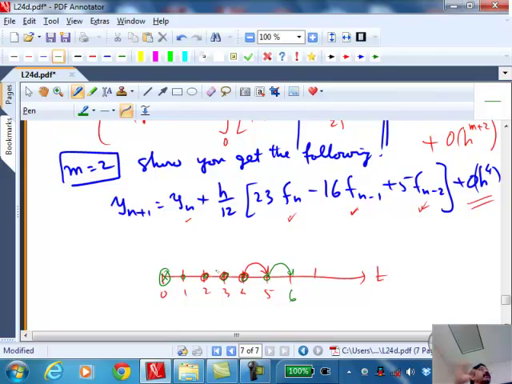Initially, we all understand I need to use a single step method to go from 0 to 1 and 1 to 2 and 2 to 3, etc. How many steps should I take before I can switch to this formula? You need to take 2 steps, right? So you need to come up to here and then here. Then when you want to go from this to y3, you will require 2, 1, and 0. You already have that, so you can switch. So that's the essential idea behind multi-step methods.